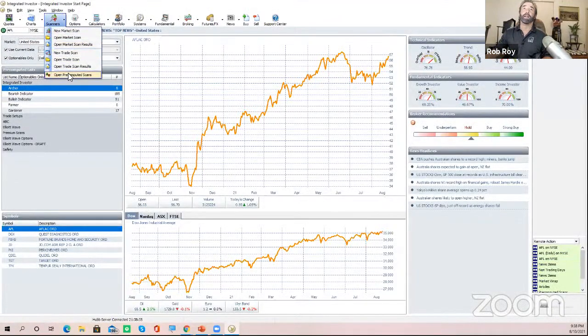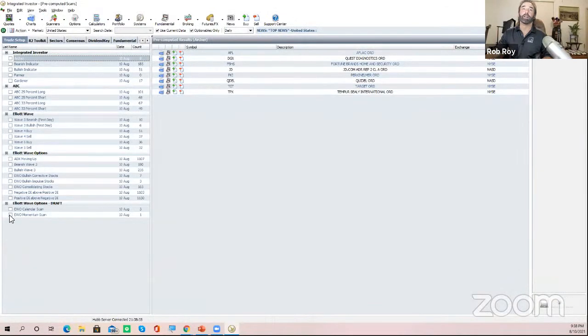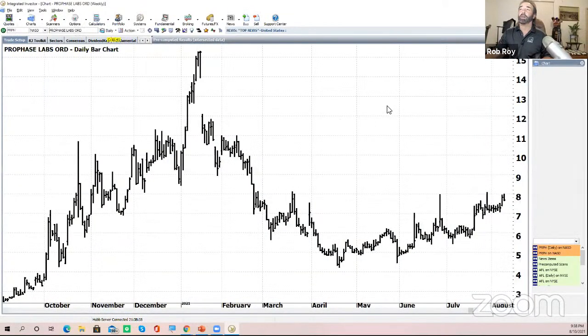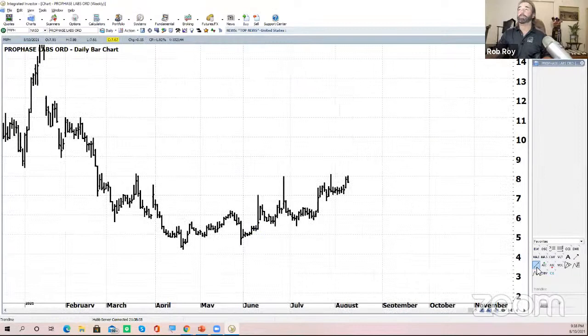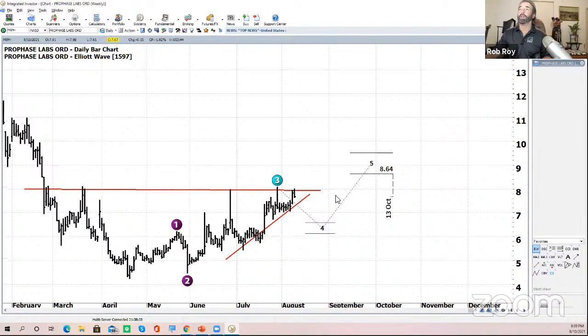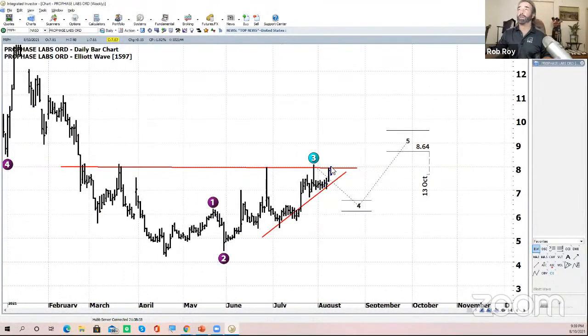Let's see if it'll come up this time. If it does that again, then it's like that potential stock is cursed, and we don't want to trade that one. Here we go. We're up to resistance, so that's an issue anyway. We certainly wouldn't want to do that tonight. Now we do have an ascending triangle. You can see the higher lows, and looking at the Elliott Wave pattern, there's your wave 3. The target price is at 9, trading currently at 7.67. That would be a decent move out of an $8 stock, but for me, I would want to see it break that resistance level first. Well, let's look at the DMI.